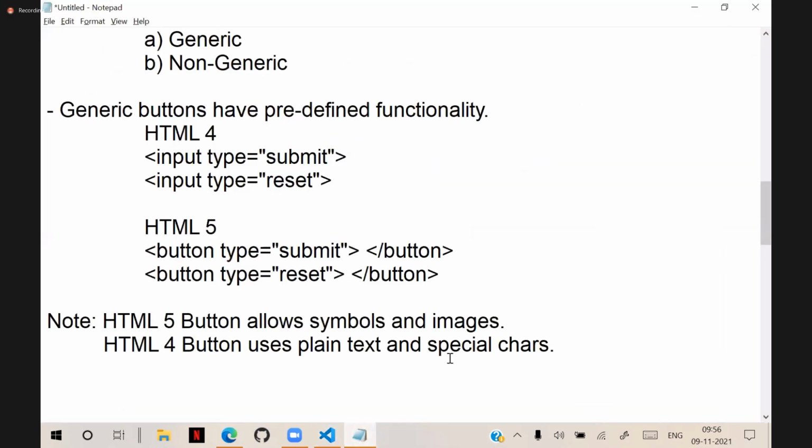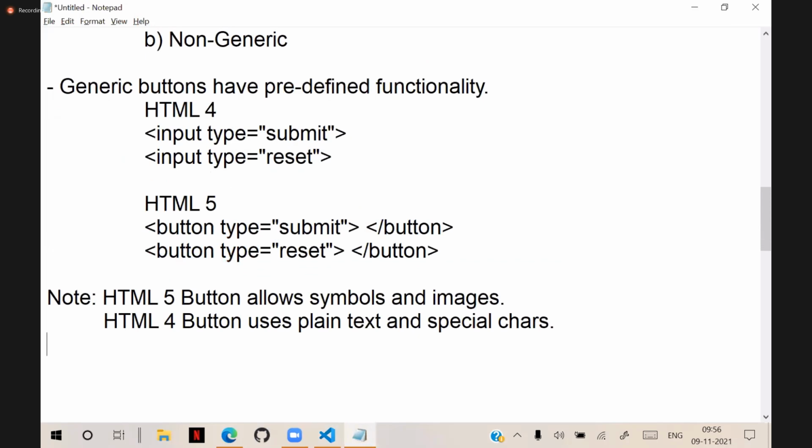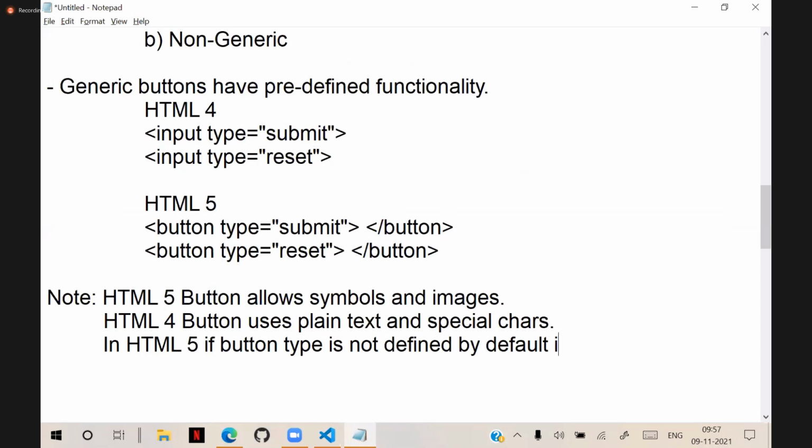One important point is there. In HTML5, if button type is not defined, by default it acts as submit.